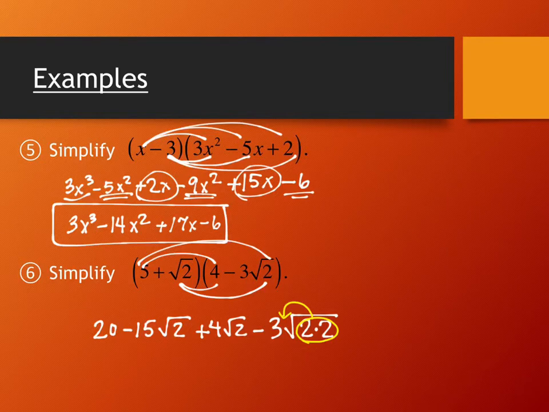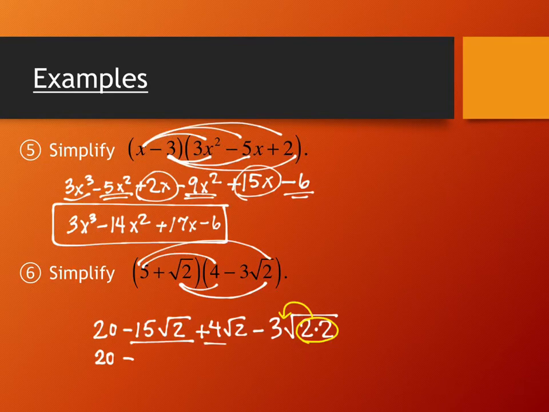On this one, it simplifies. You can also think of it on this one such as I have 2 times 2, which is 4. And what's the square root of 4? 2. So you can think of it from that perspective as well. So right now, I've got a 20 here.